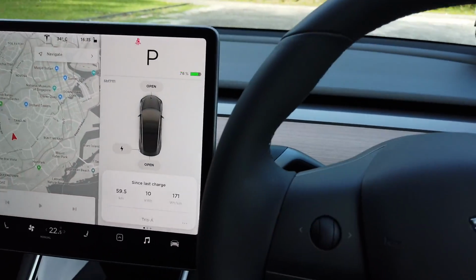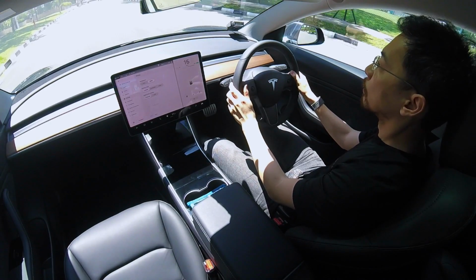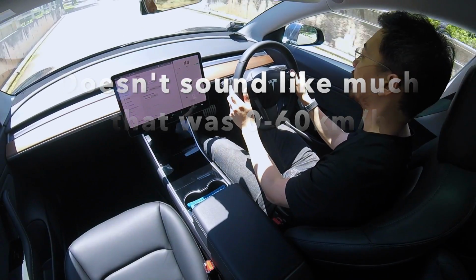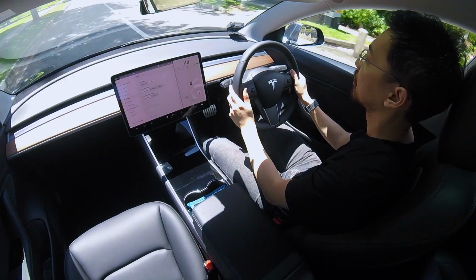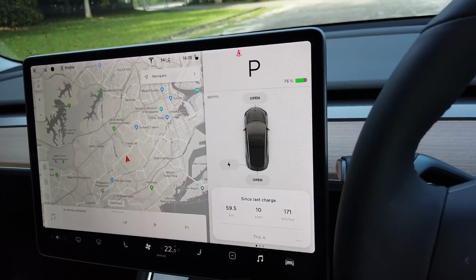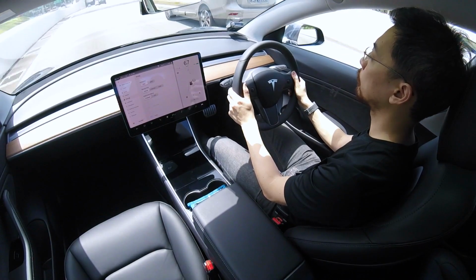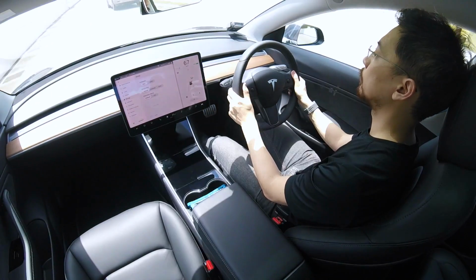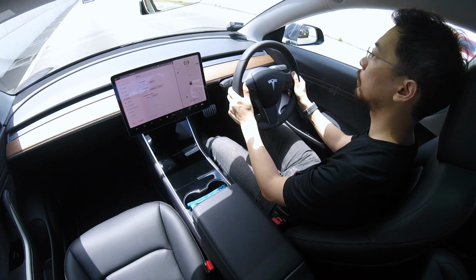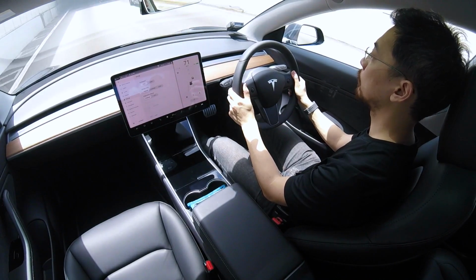It is very fast. Now, just cut to a clip of the acceleration. The acceleration is bonkers. It's like boom, and then you are really pushed back into your seat quite violently. So it's a lot of things to reconcile, like sudden violent acceleration in a large heavy fastback saloon. You know, around Singapore it handles the urban stuff very well. Out on the highway it's quite quiet. There's a bit more road noise, there's a bit of tire noise as well. It's not super quiet, but it's okay.